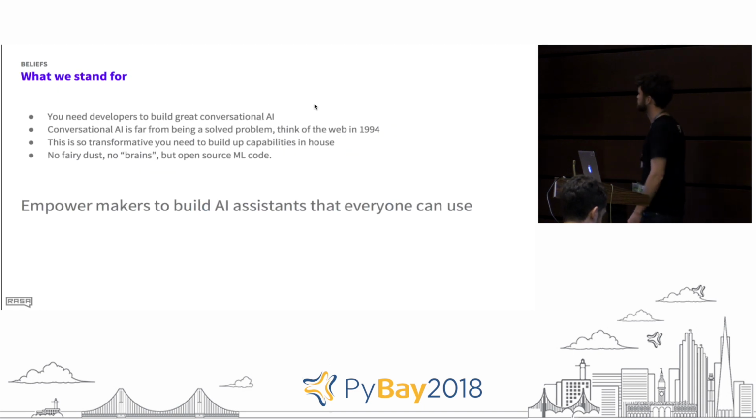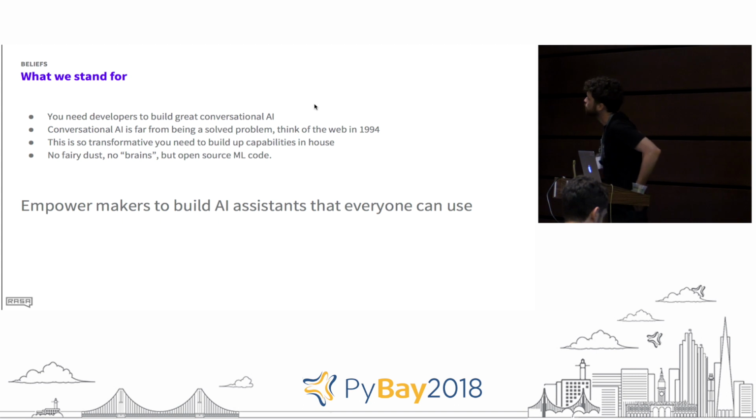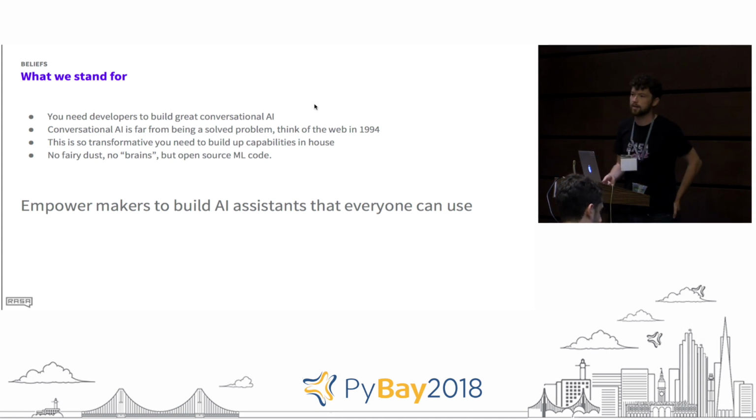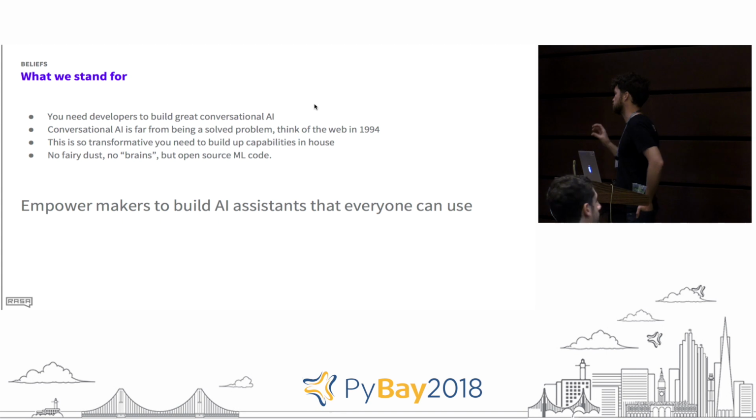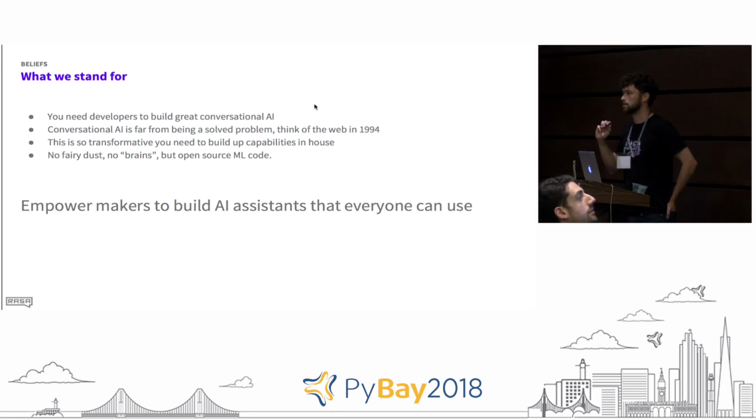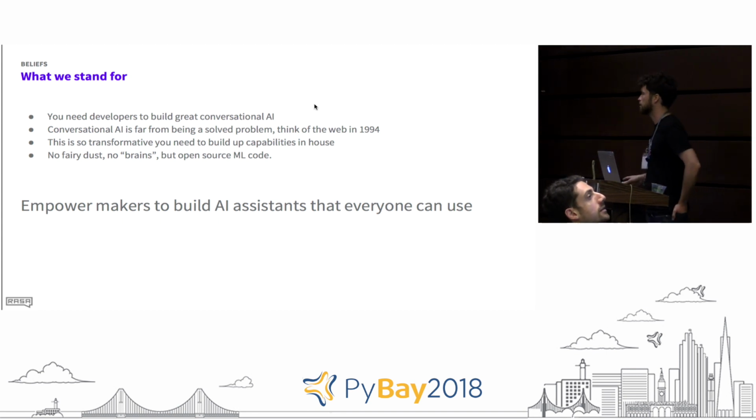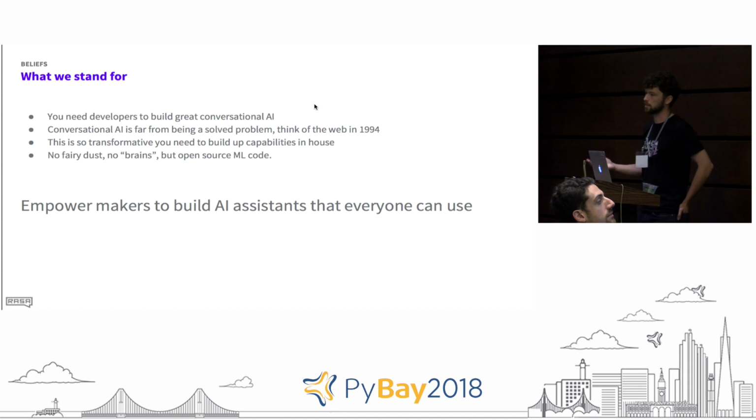Cool. OK, I like to start from first principles. Where does it all come from? What do we believe in? The first is we really believe you need developers and you need product people to build conversational AI. So we don't believe in building a point-and-click interface that you can quickly put something together with. I mean, that has value, and that's interesting for prototyping. But if you want to build something really meaningful, you need to invest in your own people. You need to build up the skill set yourself.